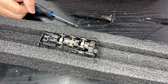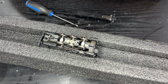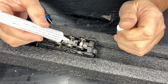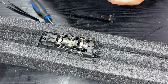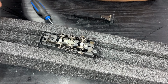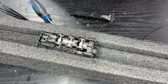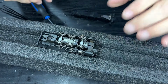Gear's a wee bit dry. Oh goodness, do I need to clean those wheel shaft things? Nah, they're okay. Just put a wee bit of gel in there. That should circulate by itself. More cat hair. Maybe just a wee dribble of oil around each of these. That's all I'm doing. Okay, you can go back together. Although I'll put a wee squidge of oil on each of the end shafts as well.